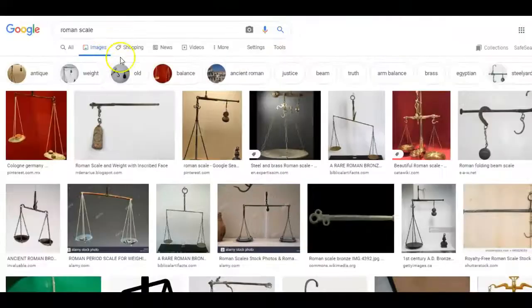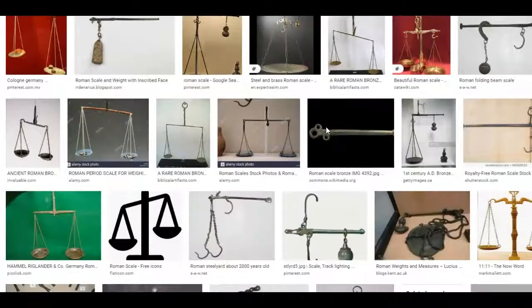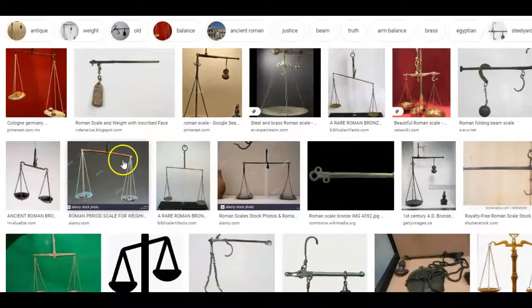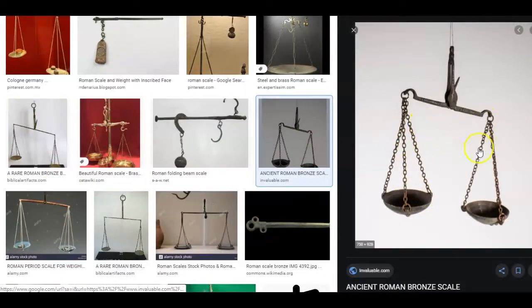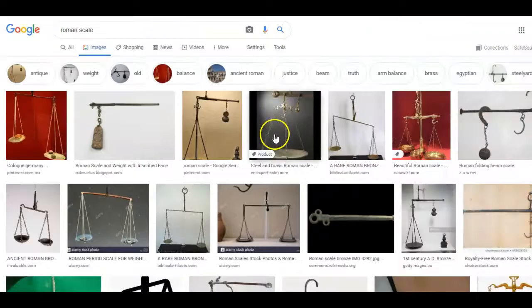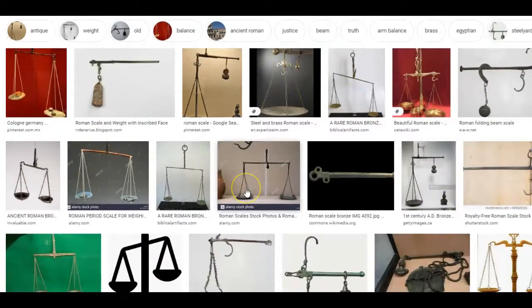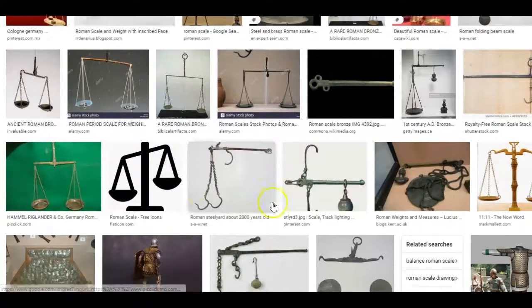Well, the best way for us to think about a balance is to go to Google and type in a Roman scale, because a balance is basically a Roman scale. And if you look at your screen, you can see what one of these balances look like. I'm sure you've seen this before. You have one little pot on this side and a little pot on that side. It's got some chains, it goes up. And you put stuff in this side, it goes down or up. It's a scale. It's how people used to measure things back in the olden days.